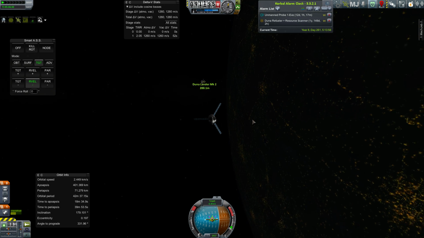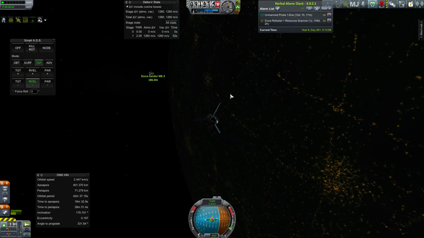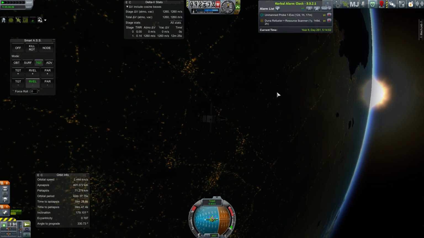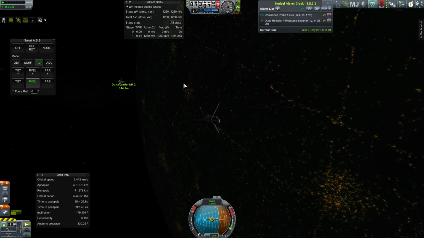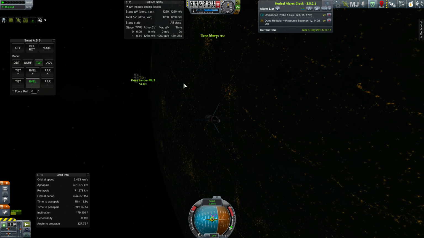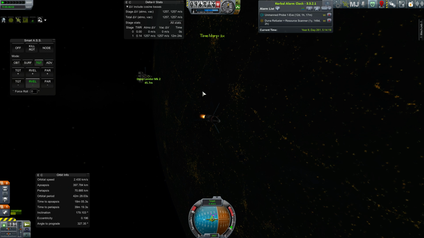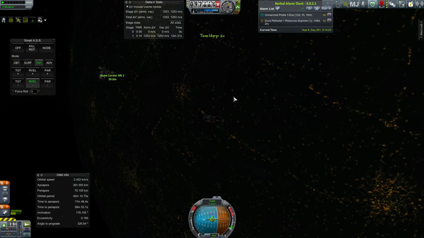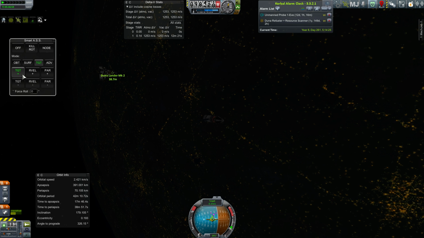Hell, last time I was so close that I smashed into my target and broke my solar panel, so that was good. Let's go ahead and kill this thrust limiter as much as possible. Let's fast forward just a wee bit. Not too much. Burn, burn, burn, burn, burn, burn, burn. Looking good. Okay, we can get a little closer.